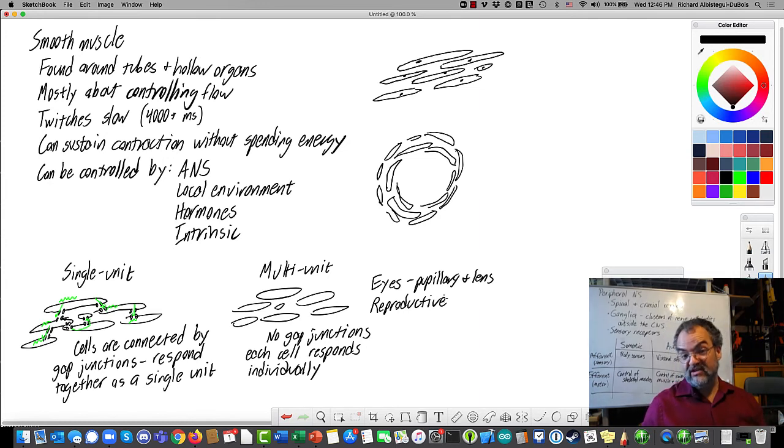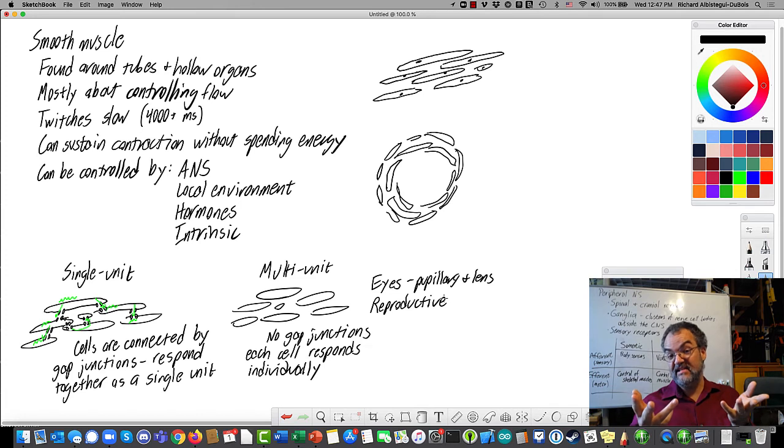The main advantage of multi-unit muscle is that it makes it easier to have differing strengths of contraction. In single unit muscle, when you tell that muscle to contract, that group of single unit will, to some degree, either contract or not contract, but the whole thing works together. There's no way to get any one part of it to contract. You can, to some degree, control how much it contracts, but the whole thing's going to work. Whereas in multi-unit muscle, it's easier to get some parts of the muscle to contract, but not others, which can be useful in getting different levels of strength out of that muscle.